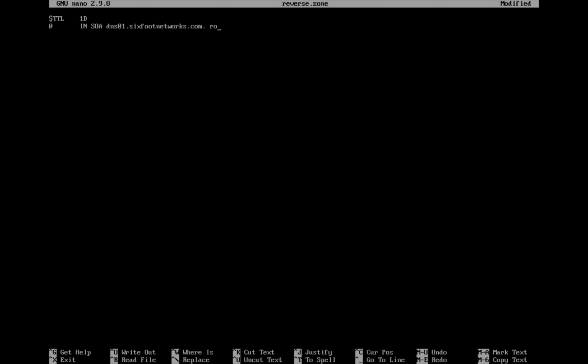And this is exactly the same as the forward zone, just the records are backwards, so I'm going to just keep typing without really saying much here, just to get this out.